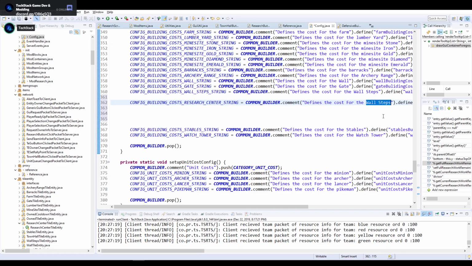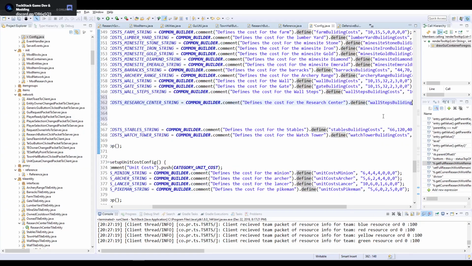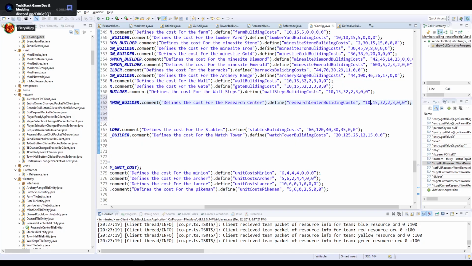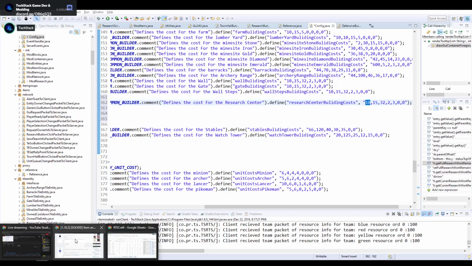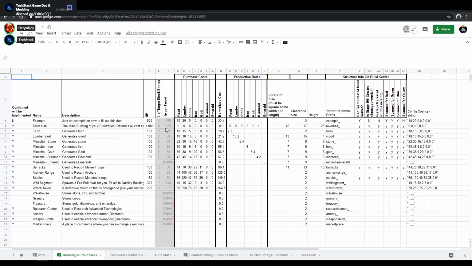It's not wall steps, it is research center. I think the research center should be substantially costful. That makes sense. Let's take a look at the spreadsheet, see if CZ's given us any input on what buildings and structures should cost for this.